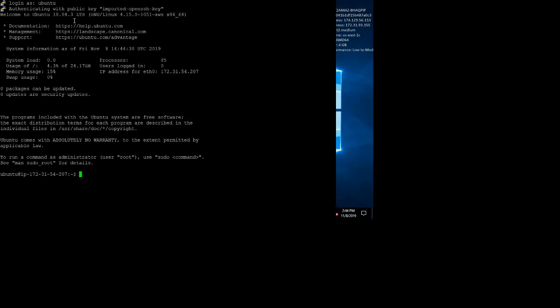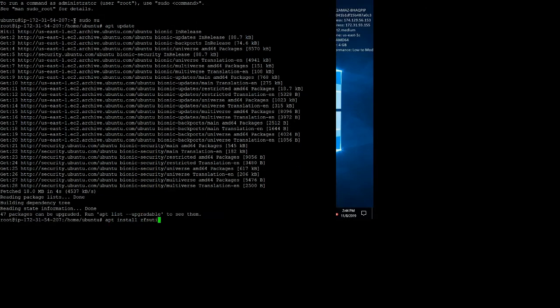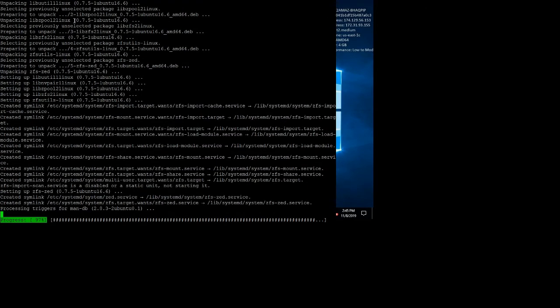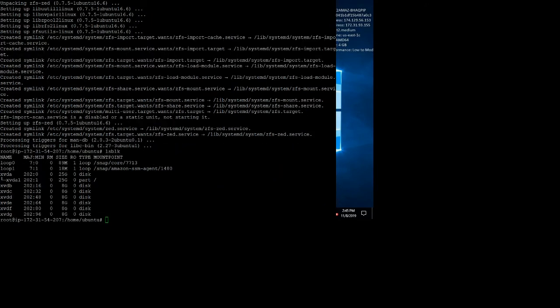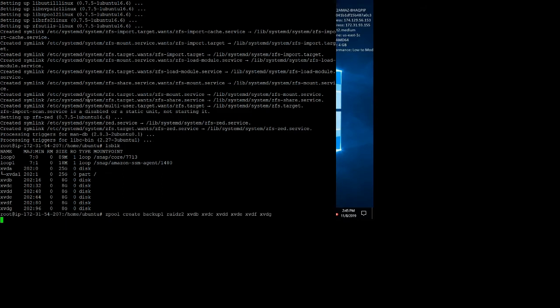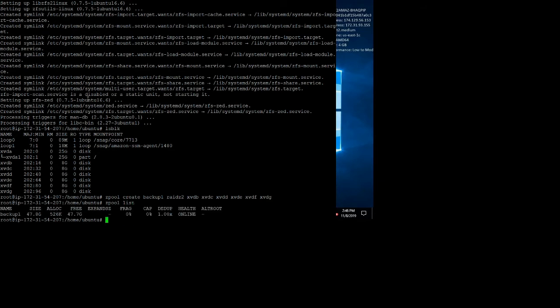Creating the backup NAS is the same process as creating the main NAS, except we won't install or configure the iSCSI target. I'm going to speed up the video now to avoid the redundant installation. I'm going to create a Z pool called Backup. However, I won't create any file systems under that pool. We'll save that part for when we perform the snapshot replication.